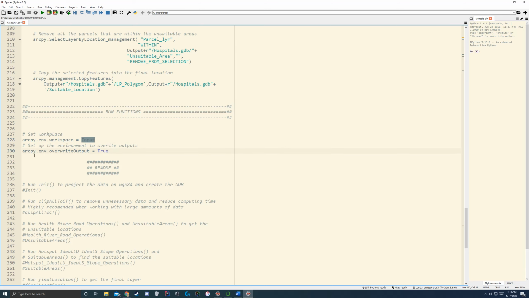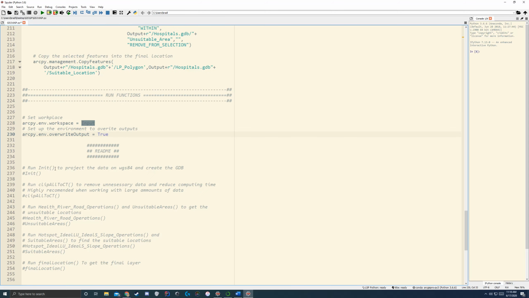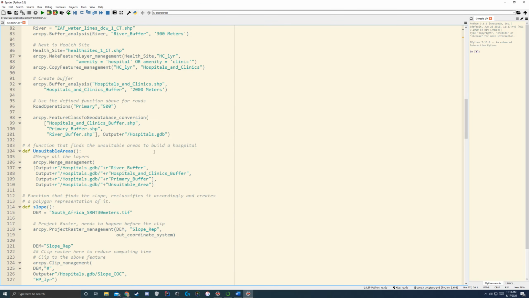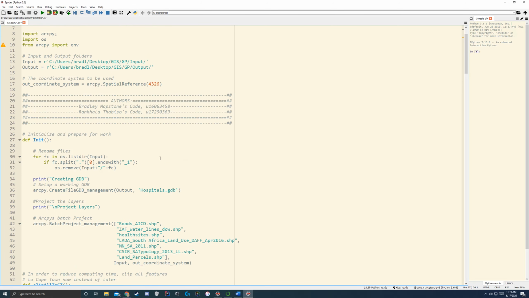And Arcpy env overwriteOutput helps with this. I only saw it actually working with the GDB itself. When I output a file that is the same, it overwrites it instead of adding a new one with a new name. So yeah, back to the functions. For my initialization function, this is what you should do first.